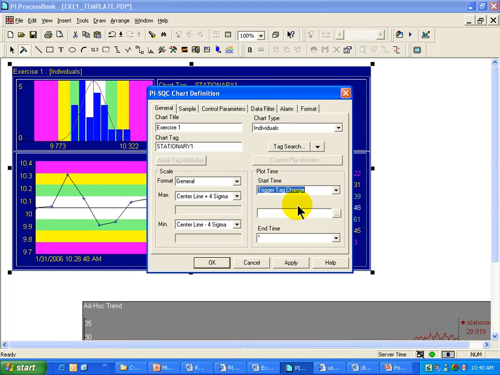And then finally we have this trigger tag change. This is a really nice feature. It allows me to specify a trigger tag, and then when that trigger tag changes its value, let's say from one product or grade of product to a second grade of product, then that would be the start of my SQC chart. So in this way, as you transition from one product to the next, we reset the alarms when we reset what's displayed on the SQC chart. Now in this case, I'm going to set this up to, let's go with the default, which is 20 samples before the end time.